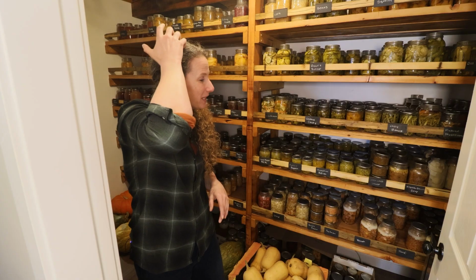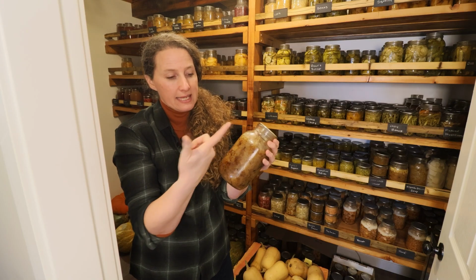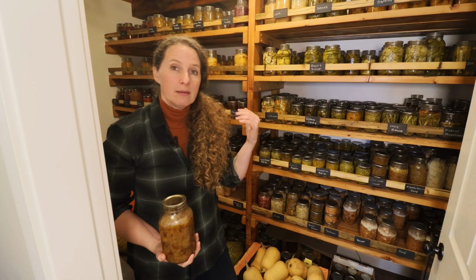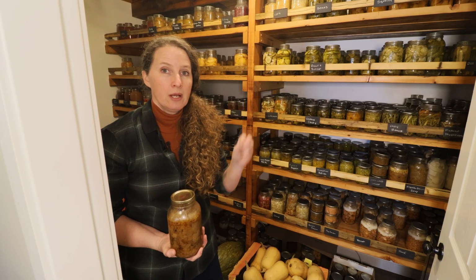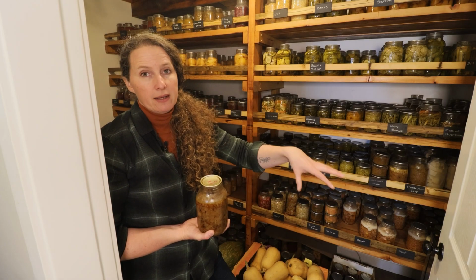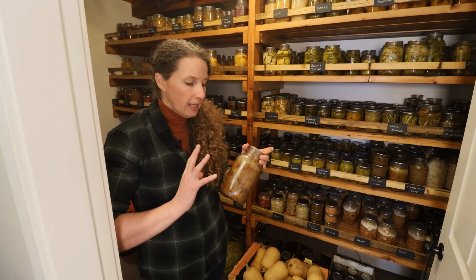Anyway, the next thing we're going to look at is something a little bit fancier just for fun. Let's look at some French onion soup. This is canned onions with some garlic and beef broth. That's what I have used for this. We raise our own beef, so I make my own beef broth. Raising our beef is fairly inexpensive for us because we grow our own hay as well. I think it's been 4 or 5 years since we've actually purchased cows, because we just raise up the offspring and either convert those into milk cows or into beef. So the beef itself costs us very, very little at this point.